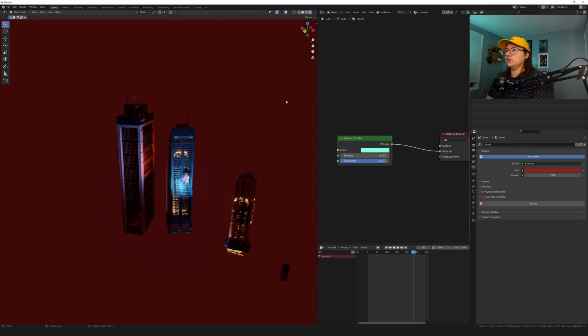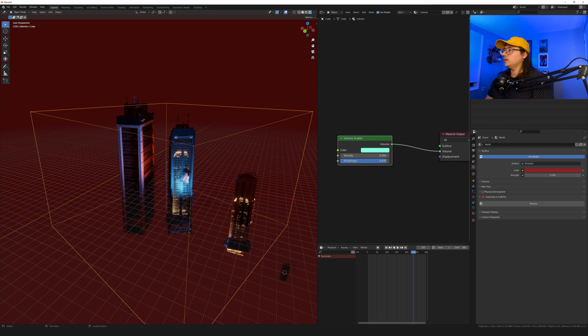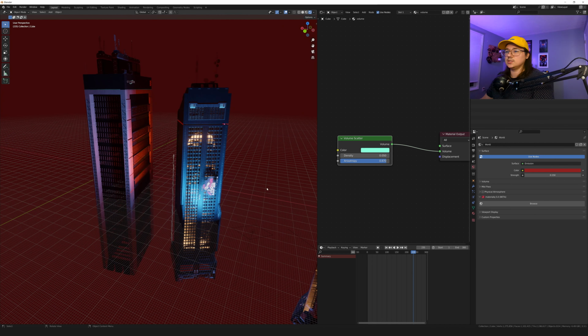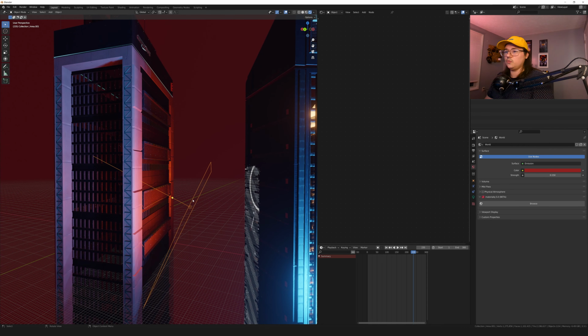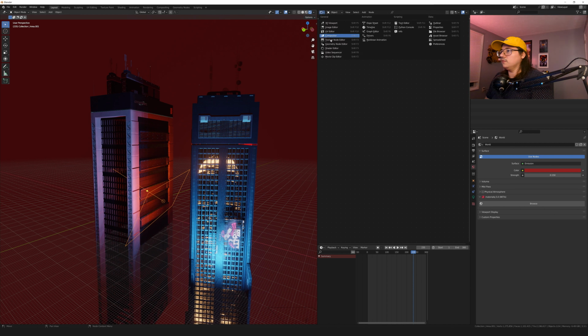So now we're inside the volume. Here's the volume. Let's turn it off so we can see the lights. The lights are just big area lights, and they're really just mimicking the uplighting that's coming from the street lights and all the little neon signs and stuff on the floor. So I'm really just going off of what looks good, and it's a lot of tweaking and moving things around, changing the color, changing the intensity, moving it, playing around with it. I recommend you play around with it and see what works for you.